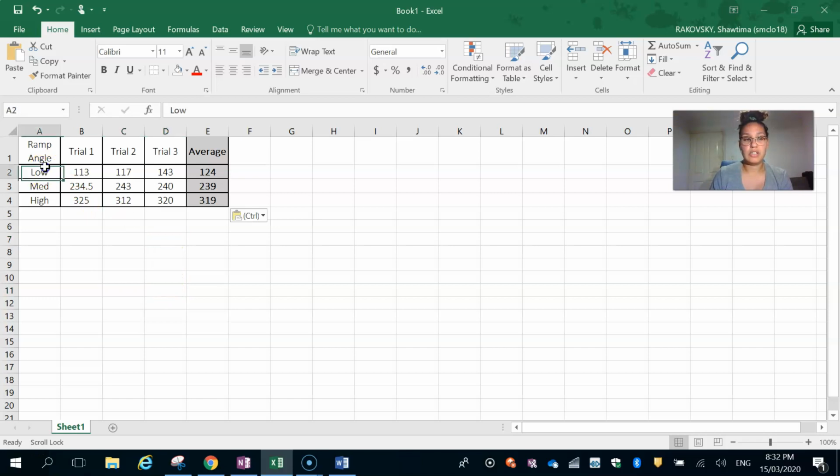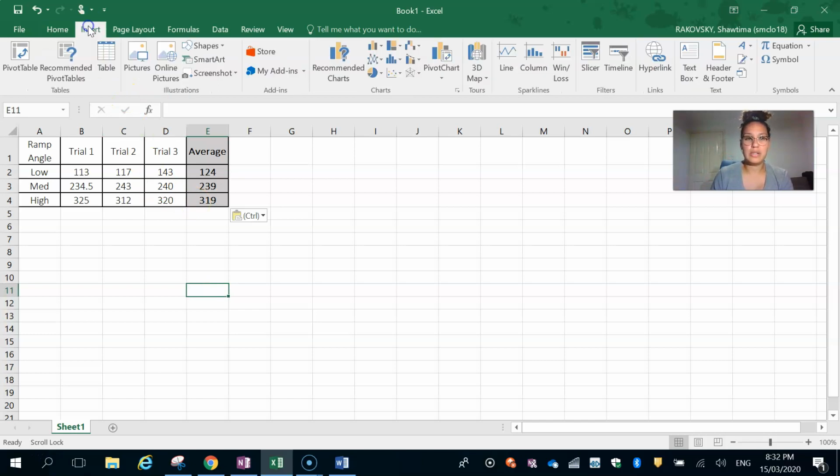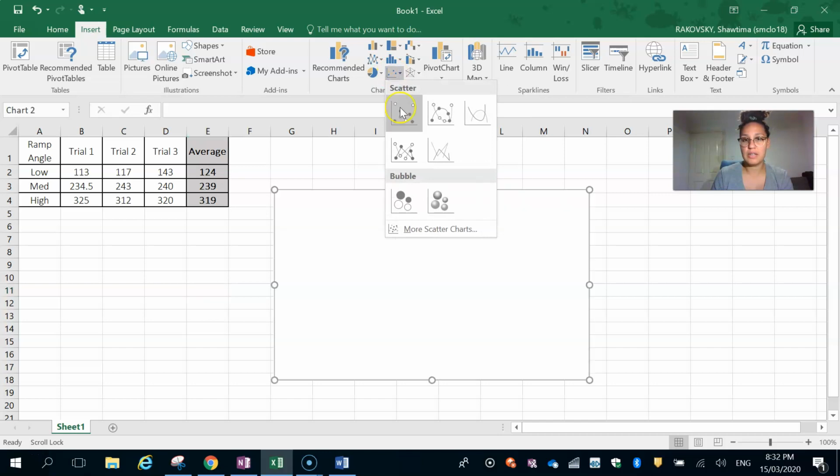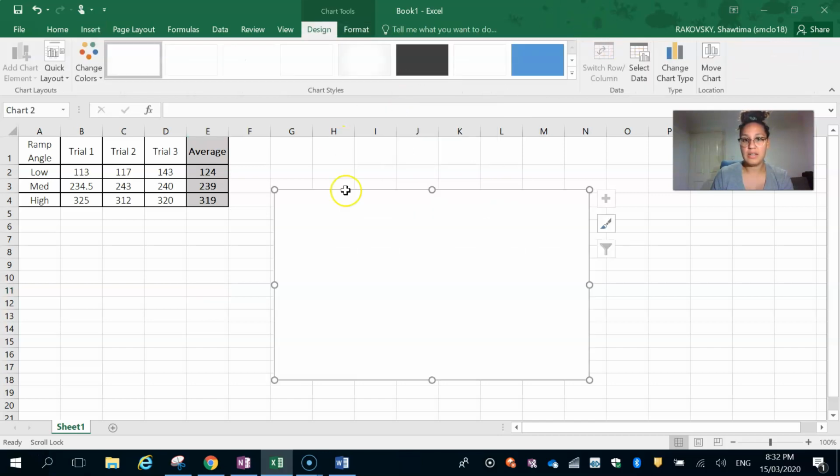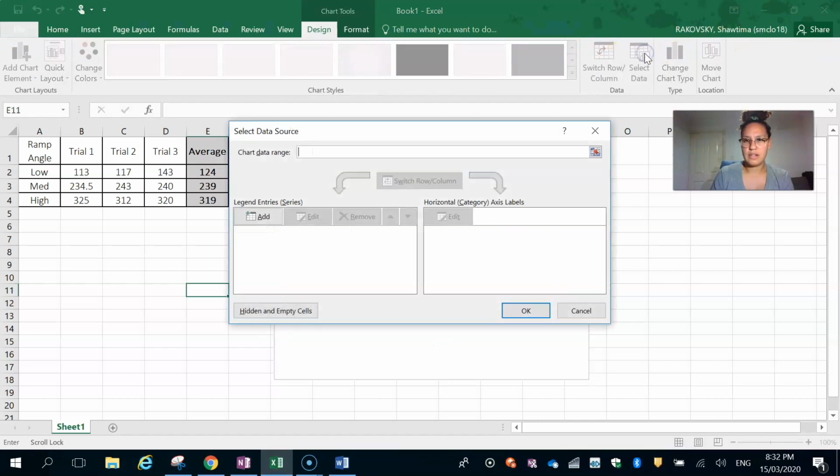So what we're going to do is make a graph using this and this because we want to make a line graph. So we go to Insert, this one here, Scatter plots, one with just scatters on it. Notice how nothing has come up. It's because you need to select some data to do that. We're going to select the data. Where has it gone? So select data. There we go.